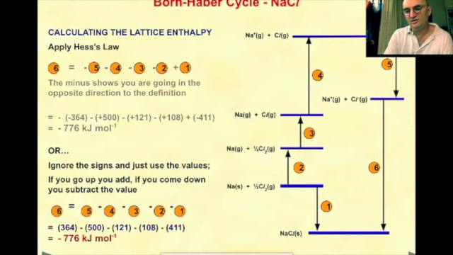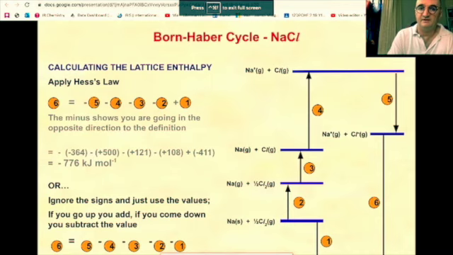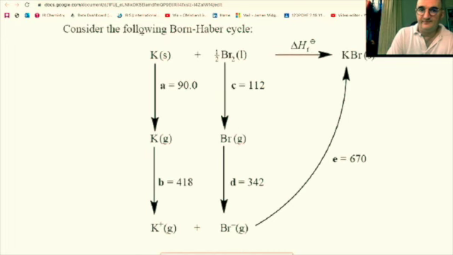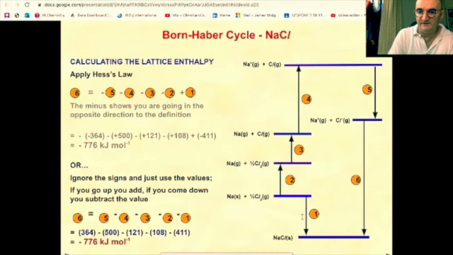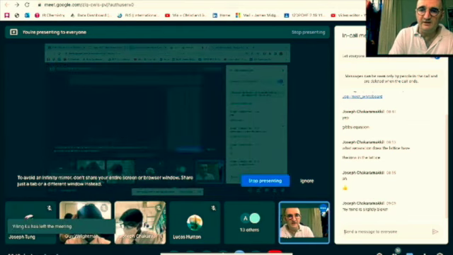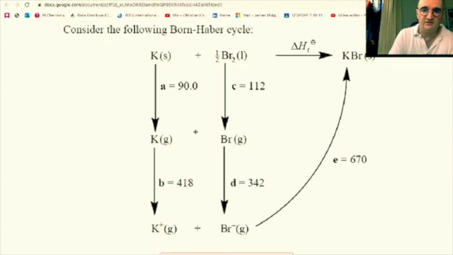Okay, this is a standard textbook way of displaying a Born-Haber cycle. There is another way to do a Born-Haber cycle. Do you remember where we put the enthalpy of formation here? Process 1, gaseous, solid, solid, exothermic process coming together. We can also flip that through 90 degrees and make that the top line of our Born-Haber cycle, which is what we've done here.